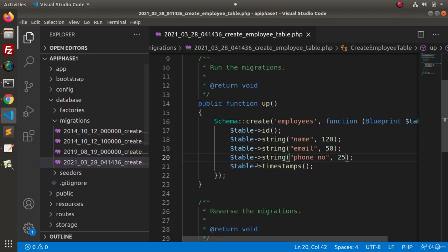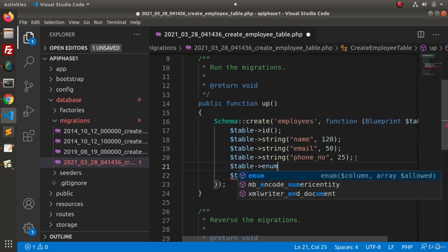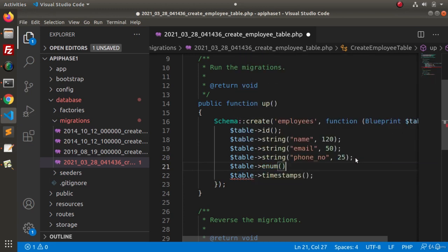So back to the editor. Now if I go here, let's say table, for the enum type we have the enum method. Inside this, the first value we need to pass is the column name, which is gender. Second, we need to make an array in which we will pass the allowed values.